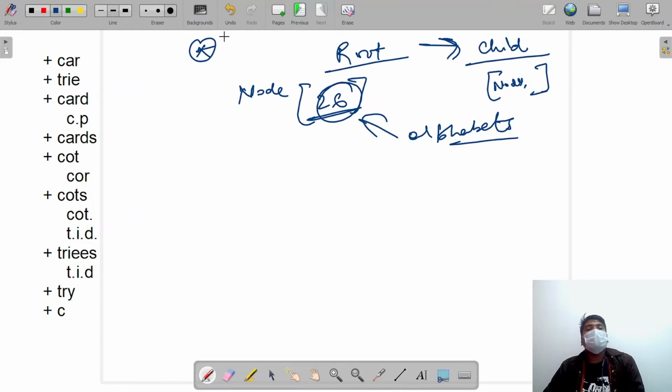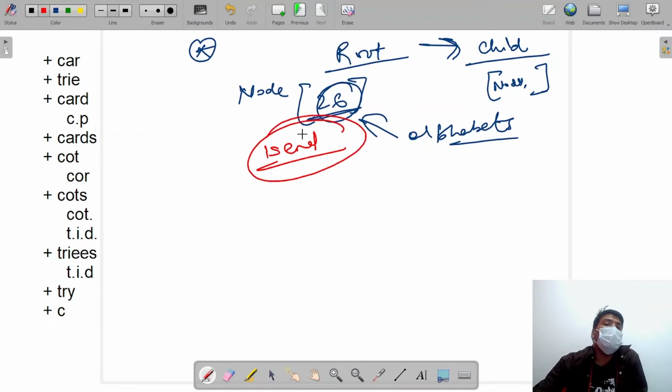And for this, we'll simply make a node, and the node will contain a child array of size 26, and that tells us which alphabet it contains. In the place of that alphabet, it has a node, and otherwise it will contain null. It will also contain a boolean isEnd, which will tell us where the string is ending. So this is what it will contain.